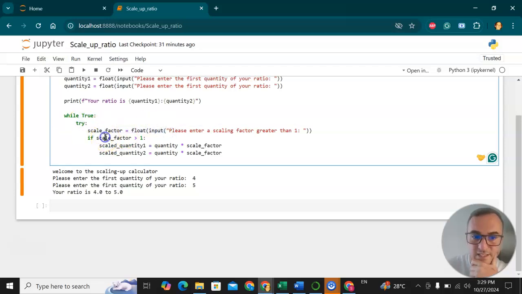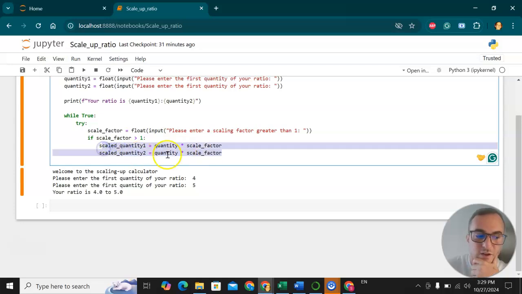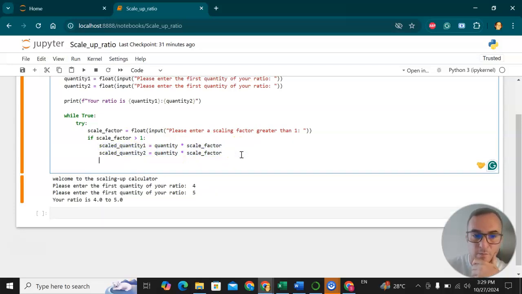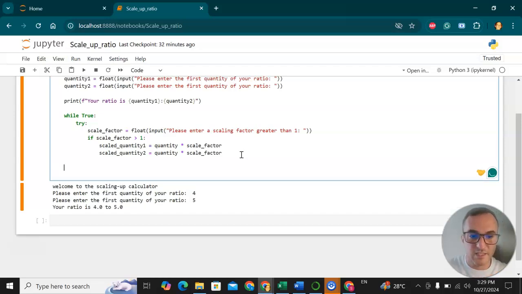If this thing that you've tried is greater than 1, then you can proceed with the operations. You can scale up the factor, okay? And then I want the user to see the new ratio. So I'm going to say print, and I'm going to use an f string again.